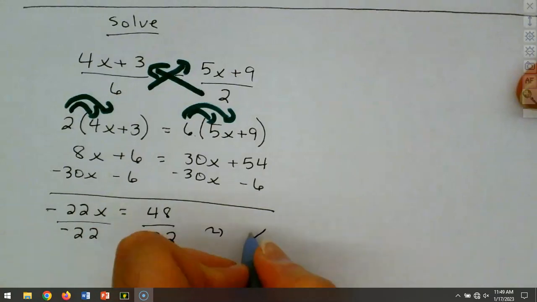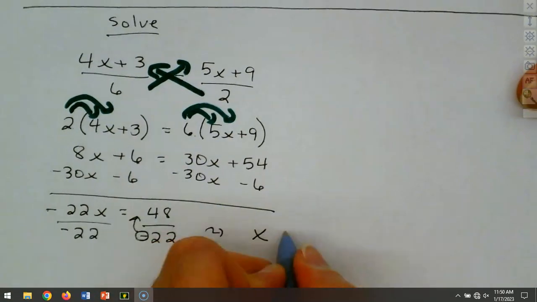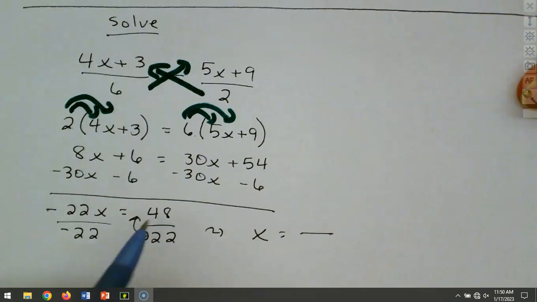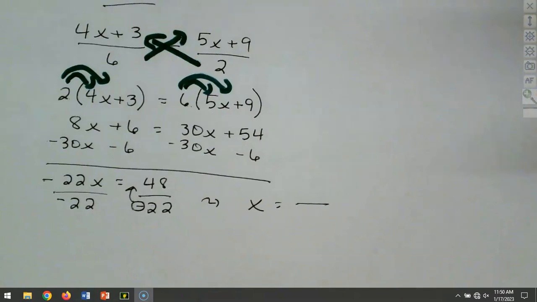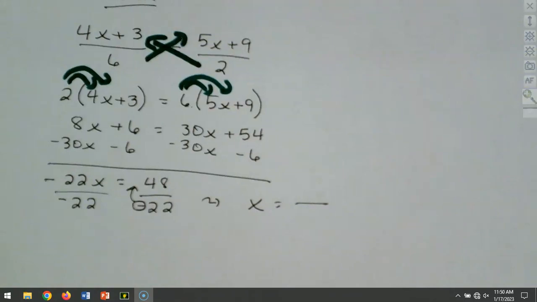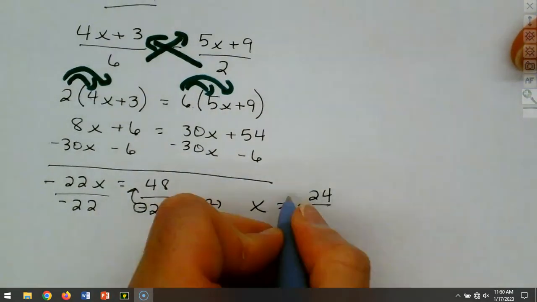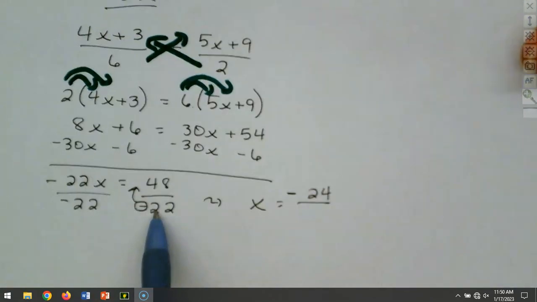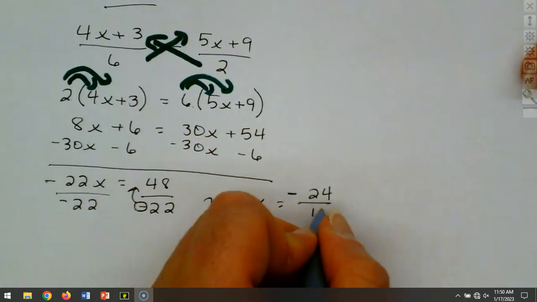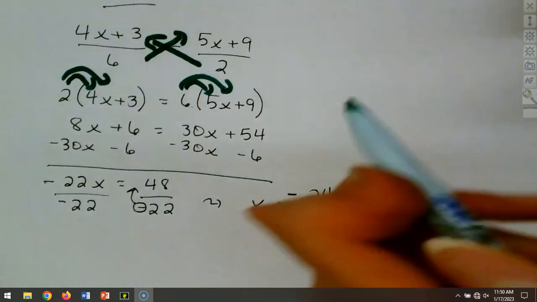So we're going to go ahead and reduce this down. I always bring the negative up to the top. And what do we know about 22 and 48? These are even numbers, right? So we know both of them are divisible by 2. We'll start with 2, and we can go further if we need to. But we know they both have a 2 in them. So 48 divided by 2, that's a 24. I'm going to bring my negative up with it. And what about 22? Okay, 22 divided by 2 makes it a what? 11. So that's about as far as I can go. Because 11 is a prime number, and it's not going to reduce down.